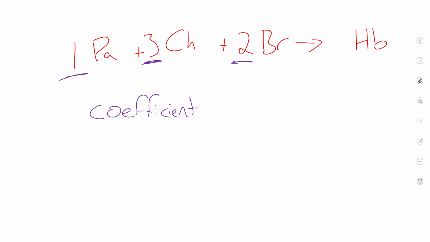If you tried to make a cheeseburger with 17 pieces of cheese, then we really have a problem, right? That's like half a pound of cheese. We can't put that much cheese on a cheeseburger, it's just not reasonable. So if you mess with these ratios, it messes with what your product is. And that's what Dalton was figuring out when he figured out that 2 grams of hydrogen for 16 grams of oxygen makes water, but 2 grams of hydrogen for 32 grams of oxygen makes hydrogen peroxide. Changing the ratios changes the recipe. And what's really changing is these coefficients.